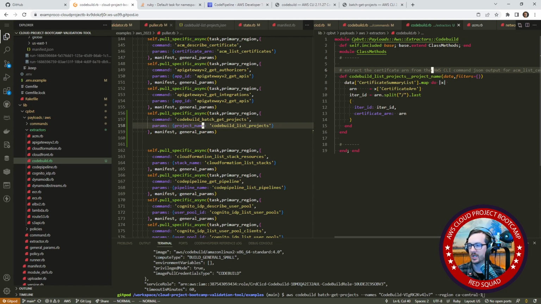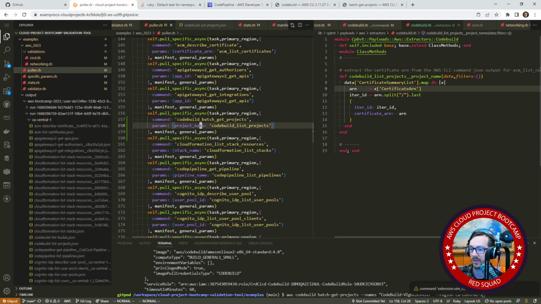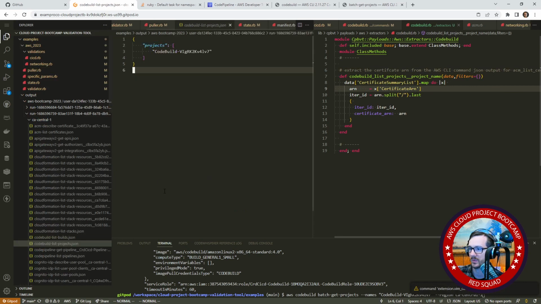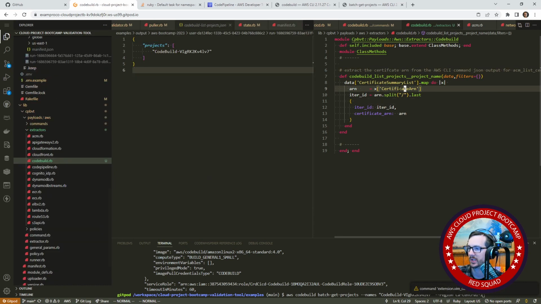And I mean, it could have filters. This one doesn't, but some might, so that makes sense. And then we want to take a look at the data, which is very simplistic for this one. List projects, list builds. And this one is simply data, projects. And that's it.